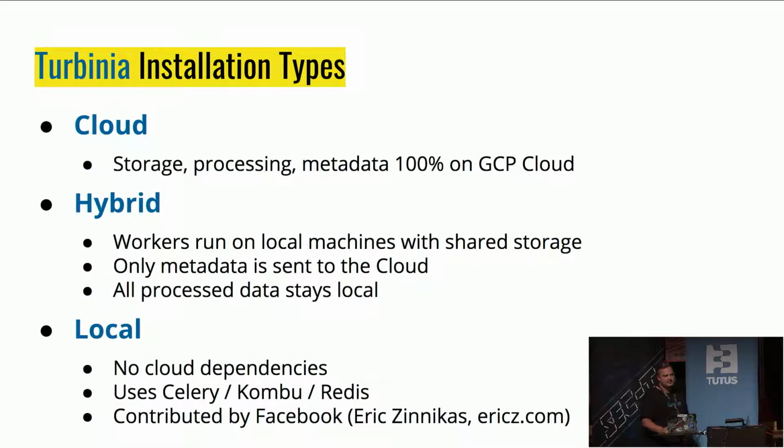So we can install Turbinia in lots of different places. The cloud is kind of the primary thing that we're shooting for here. That allows us, again, to scale things up and down fairly easily. It also allows us to not have to run all of the infrastructure for things. We're using cloud services. But if we have events that happen outside of the cloud, it's difficult to ingest all of that data, large disk images and things like that. It can take a lot of time just for uploads. So we also want to be able to run this in some form locally.